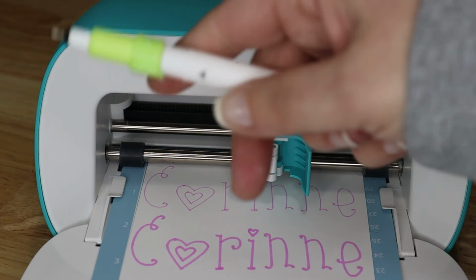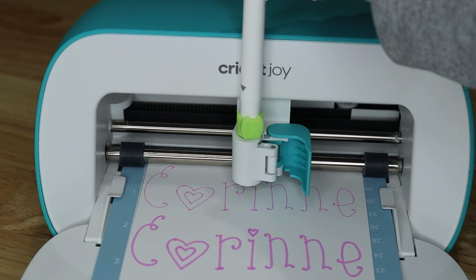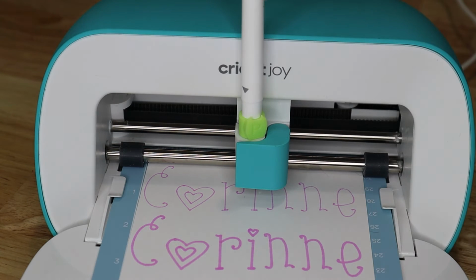Now this one here will go on and it will stop at a certain point. You'll feel it stop. And then again, you're just going to drop it in till it is matched up with the top and the bottom there. Close it and hit go.